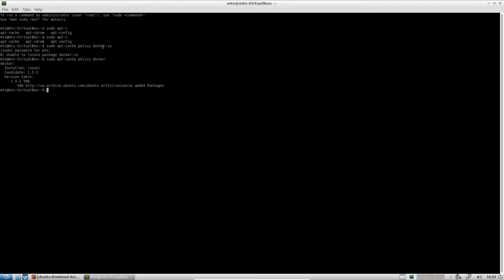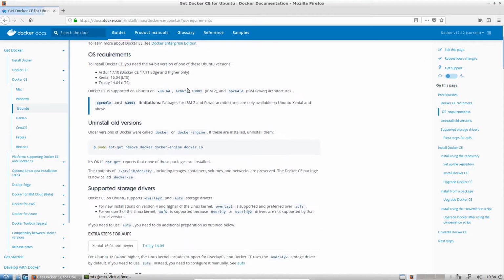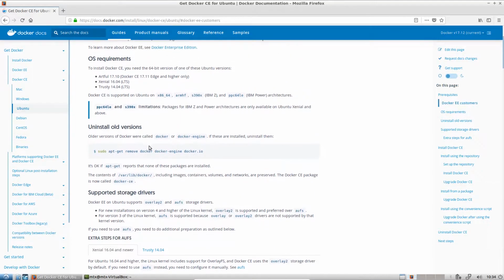Okay, so here it is, 1.5, and it's too old. We need a new one, 17. So let's try docker.io, 1.13. So those are all old Dockers. You need to download it directly from the Docker website itself, and obviously we need the community edition. Also, if you already have Linux and maybe already have Docker, you want to remove the old Docker, unless you have the new one, the 17.